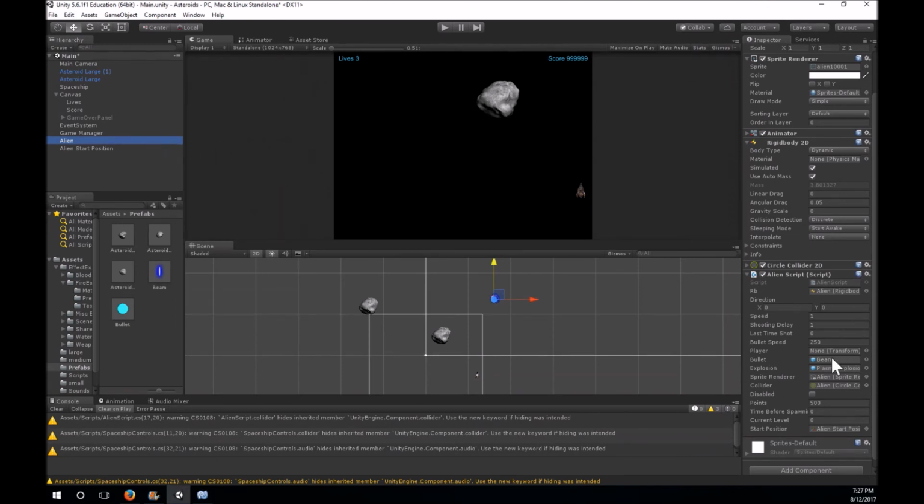So let's just test that out here and see what happens. I'm going to click in on the alien here, and I'm going to fast forward the speed through this as I'm playing. I'm going to try to clear the level and kill him, and then see him go to the second level.